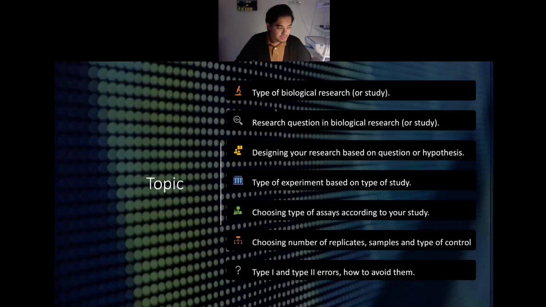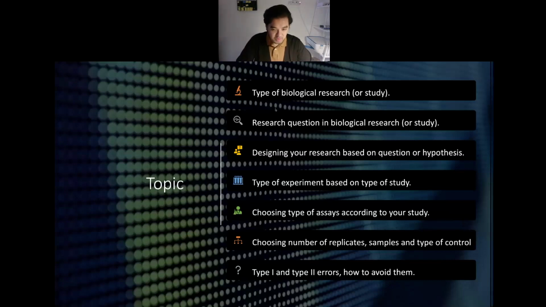what are the number of replicates, or the repeats, the number of samples, all these fundamental basics in your experimental design. How choosing the number of replicates, number of samples, and having controls in experiments will give you an insight into your data analysis, and also give you precautionary steps before committing what we call errors in your decision.